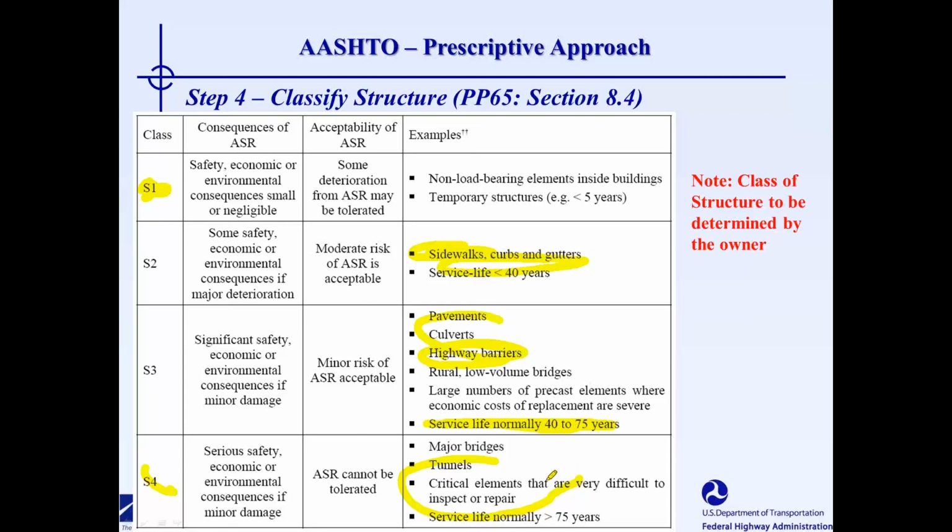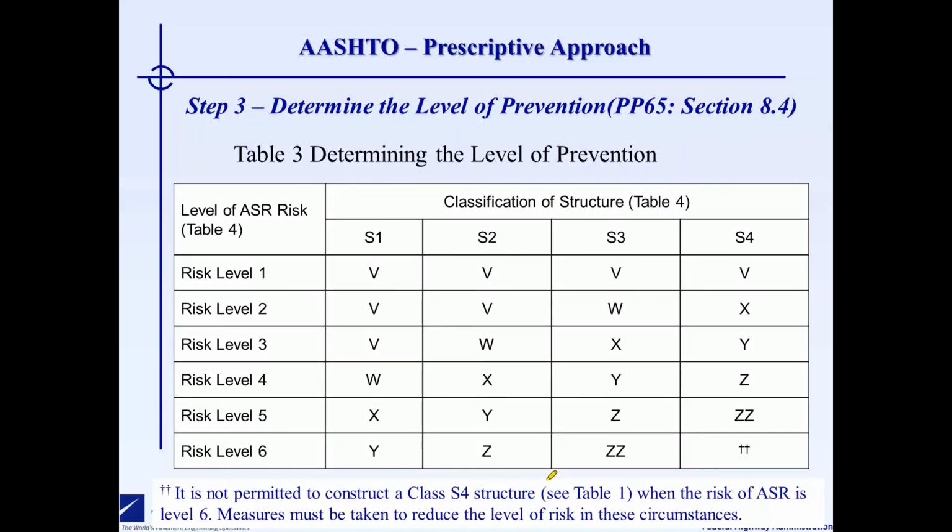If, on the other hand, we're building a major bridge on an interstate that has a service life of 100 years, 20% fly ash, yeah, it's going to work most of the time, but we really want it to work all of the time. And you'll find if you go through the procedure, you might end up having to use 35% fly ash. And that's because we really don't want to accept any level of risk at all. So let's go back to our table here.